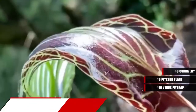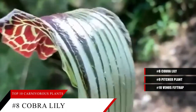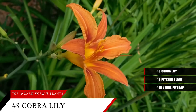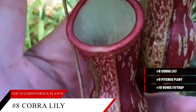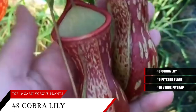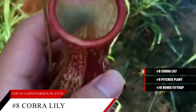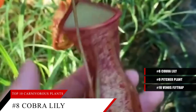Number eight: the cobra lily, or the California pitcher plant. Although the cobra lily is a type of pitcher plant, it doesn't resemble a monkey cup or even the obvious pitcher shape — its appearance is markedly different. Instead, it looks like a cobra with its head ready to strike. Unlike other pitcher plants, it doesn't trap rainwater but instead fills up its pitcher with water absorbed from its roots. It eats a variety of insects and uses both lobster pot and pitfall trapping mechanisms. Its many false exits and transparent patches trap its prey, which when exhausted succumbs to drowning. They are mostly found in California as well as Oregon.